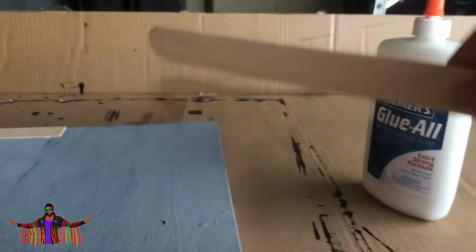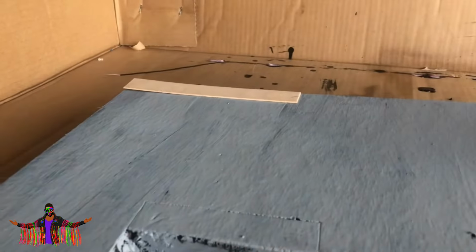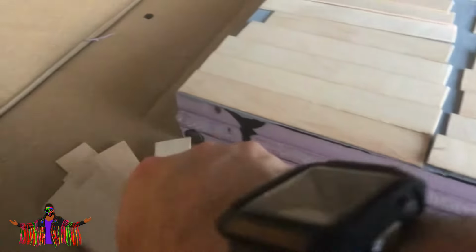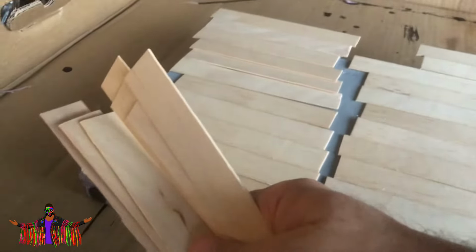One of the big lessons I learned from Project Piper Customs, I'm not sure if it was his porch diorama episode or when he did the capture of Splinter, but he was using popsicle sticks and Elmer's glue. And I don't think it worked, so I'm just trying it out with one piece. I can already see it start to bow, so that's not going to work. In the meantime, I cut all my pieces, and I think I'm just going to have to use hot glue for all of the wood materials.